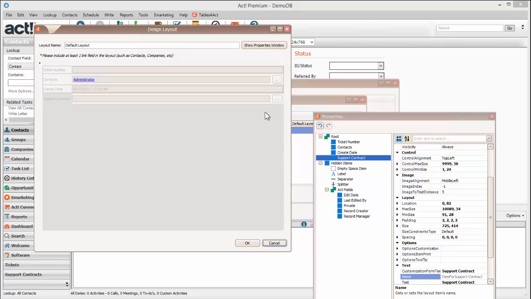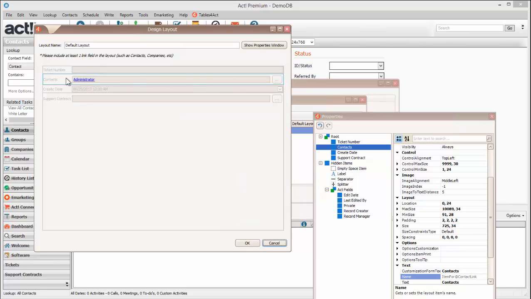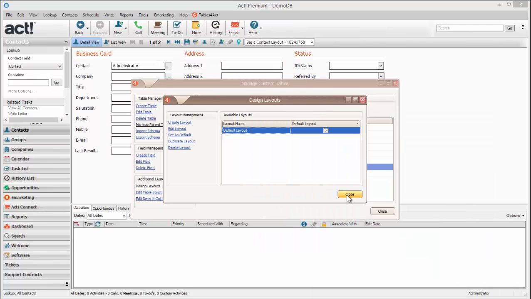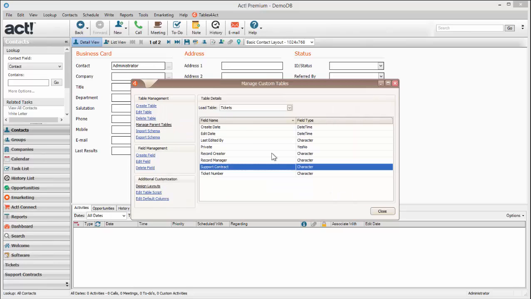And as you can see, this is a special field type which works the same way as the other link fields, such as contacts, companies, etc., where the user can actually manually link the record to a parent record. Let's just hit save and close.